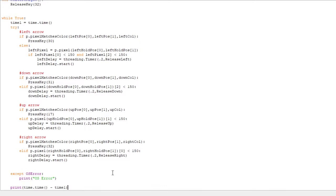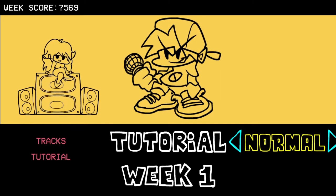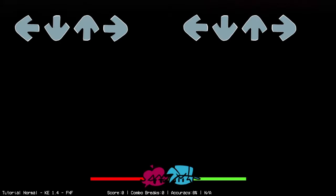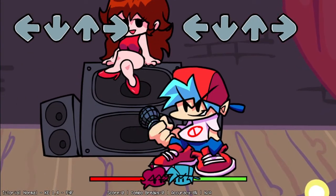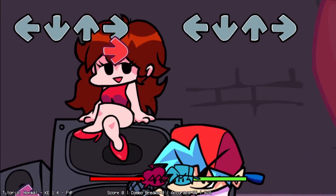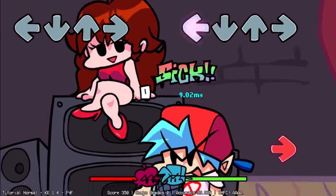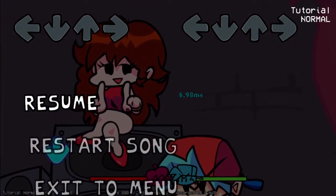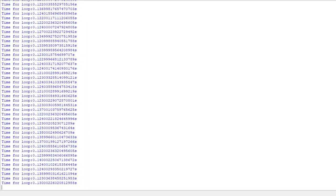So let's get some first values. If I just go into the tutorial and let Python run in the background, we can see just how long it takes to do a loop. I think a reasonable time would be about 100 milliseconds for this kind of rhythm game — maybe that won't be enough for some of the faster songs. And if we take a look over at Python, you can see it's still running, but we're getting kind of 100 milliseconds per loop. That looks pretty decent.